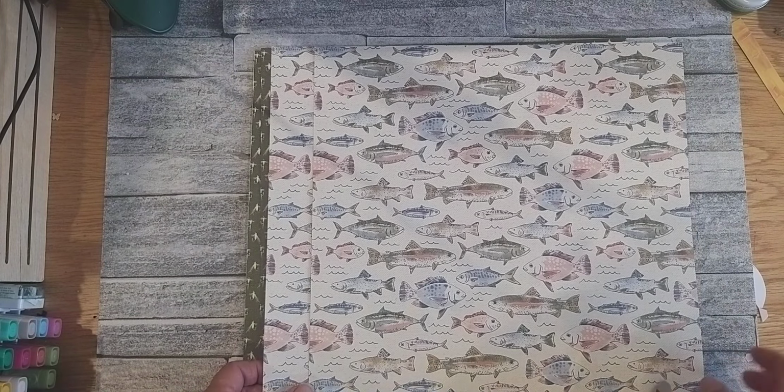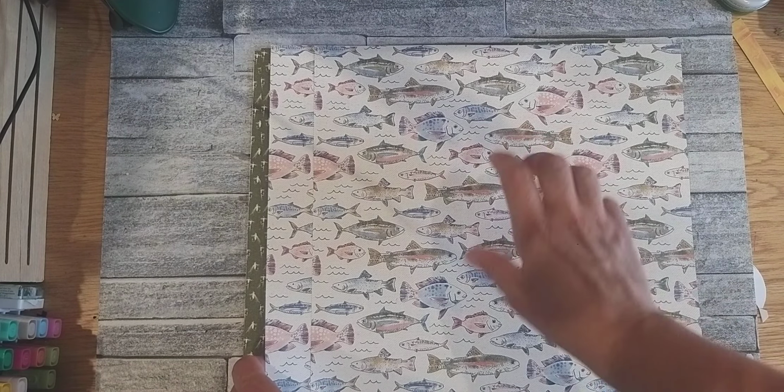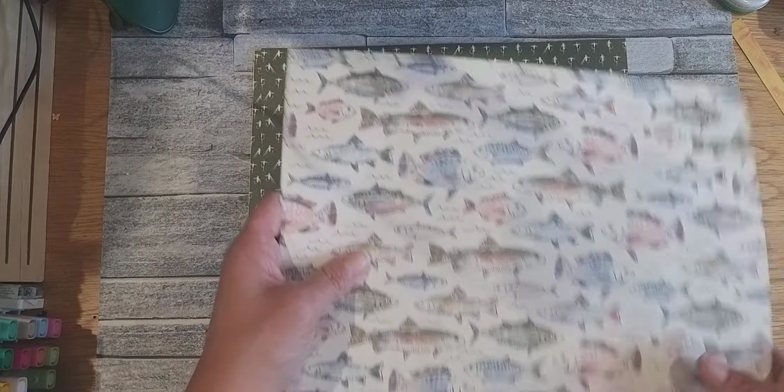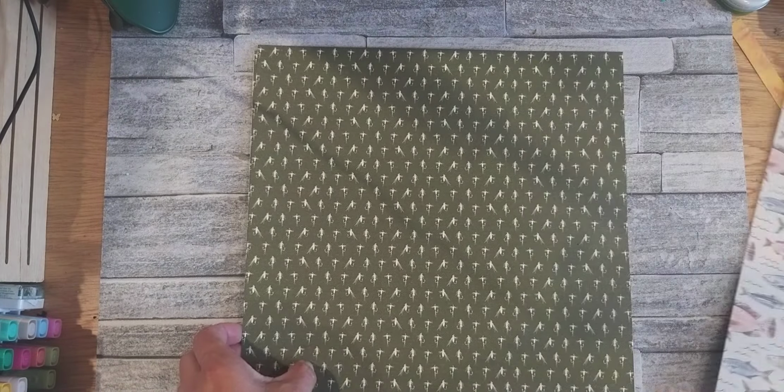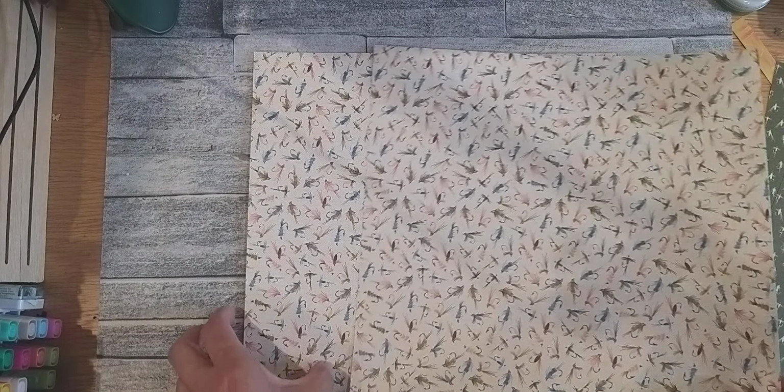This also coordinates with a stamp set that I don't have, but I believe that some of the dies also cut out the fish. Got some little hooks with bait by the looks of it. Some more. Some really beautiful colours here.